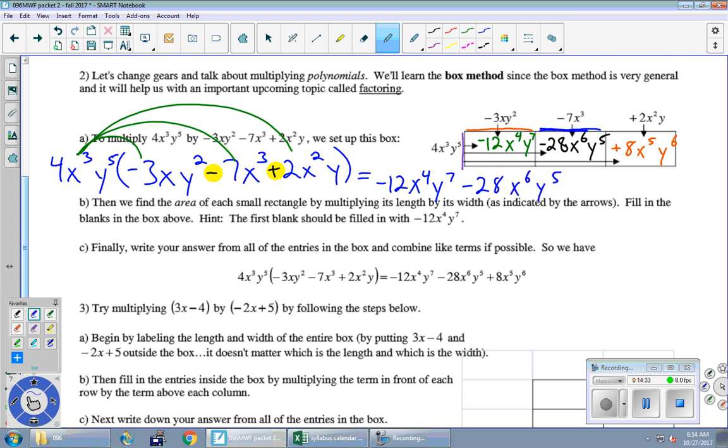That was black. And then the orange, what's the next symbol I'm writing? Plus. And this is why I wanted us to write the plus. Even though normally you wouldn't put a positive sign in front of the number 8, you put it here because we are ultimately adding everything. Although if it's got a negative, we don't have to worry about it. It just looks like subtraction. Plus 8x to the 5th, y to the 6th. And that's it.